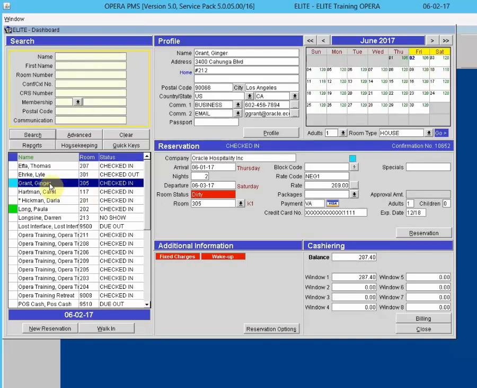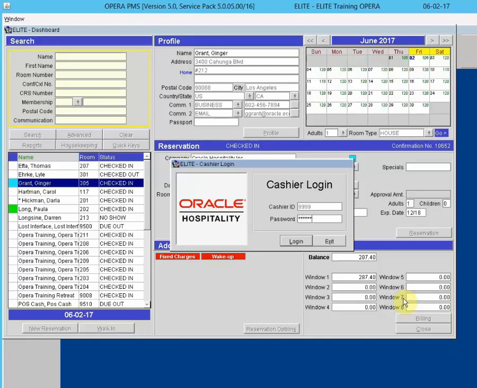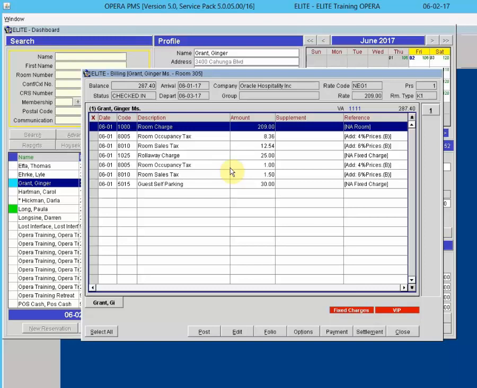So I'm going to highlight Ginger Grant. Over on the right is the cashier billing screen. Notice window 1 has a balance of $287.40. We click on billing, put in our Opera password, and we're at the billing screen.